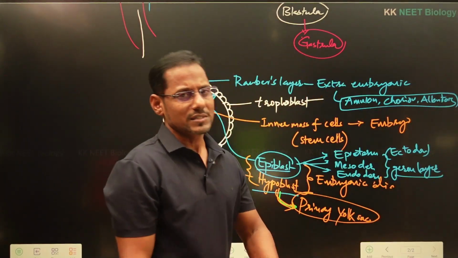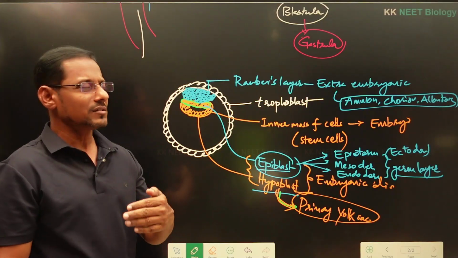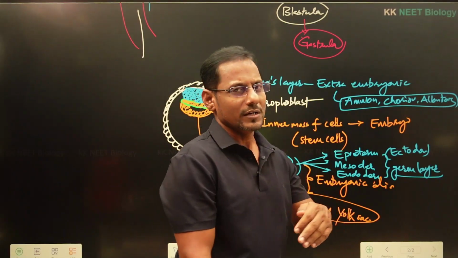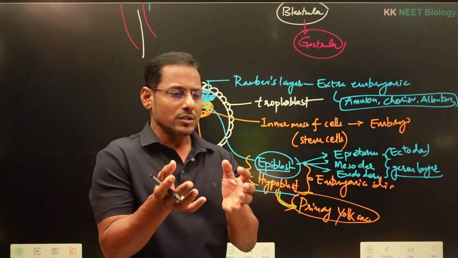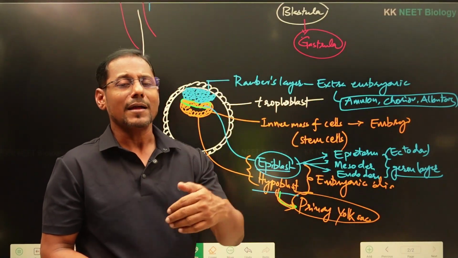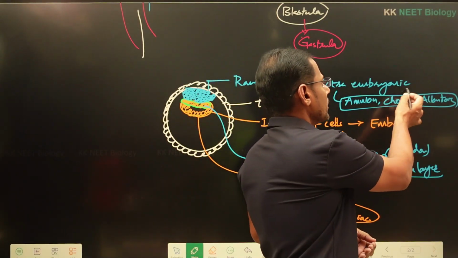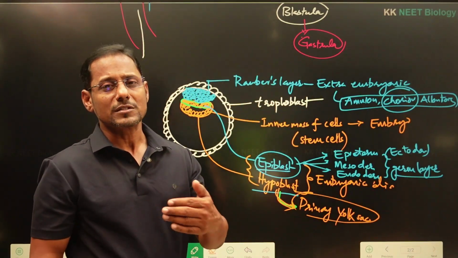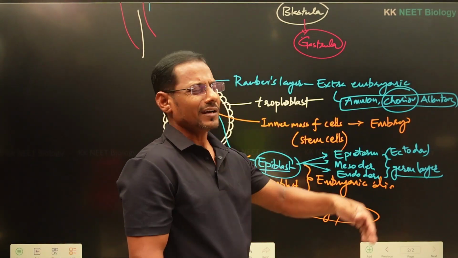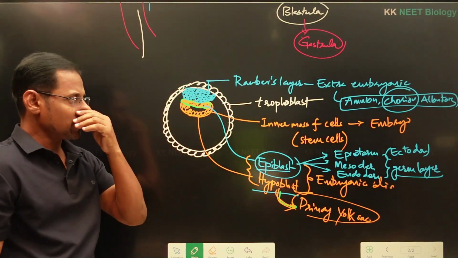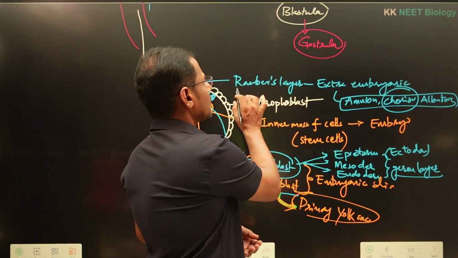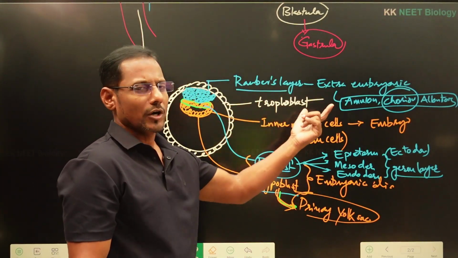We are not going deep into these layers. What they do: amnion protects the embryo from external shocks, and amniotic fluid helps to float the embryo in a fluid medium and is also useful at the time of parturition. Chorion helps the embryo in respiration, nutrition as well as excretion, and allantois is used in the excretion process. So leave it, these are not discussed in our textbook. This is the Robert's layer, from where the extra embryonic membranes are developed.